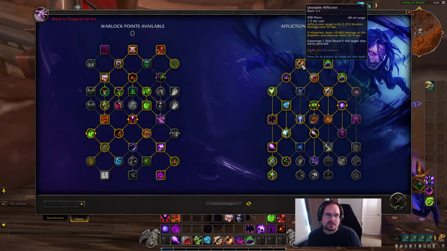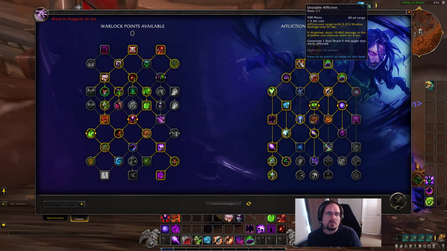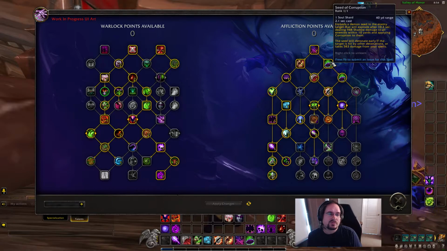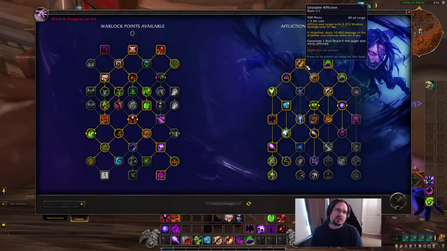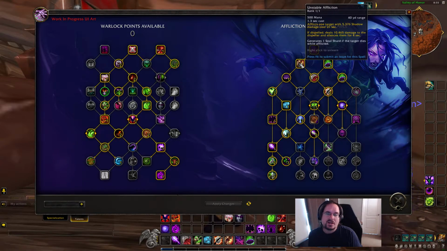We do have the addition of Unstable Affliction to add to the target when it's a single target, or we can throw out Seed of Corruption when we have multiple targets. If we throw out Seed of Corruption, then we don't have to worry about casting Corruption on the target. Now, we can apply Unstable Affliction and Seed of Corruption to the same target, but it just probably isn't worth it because we don't really want to spend the Soul Shard against a single target. So that's why I say, against a single target, we're probably just going to cast Unstable Affliction.